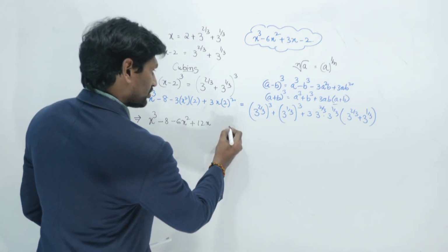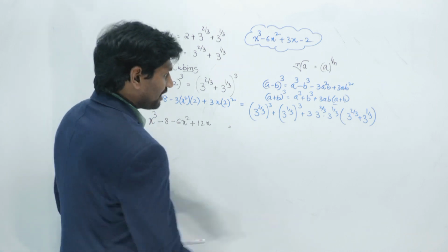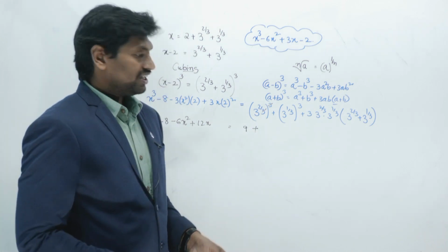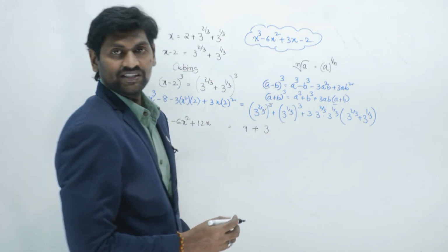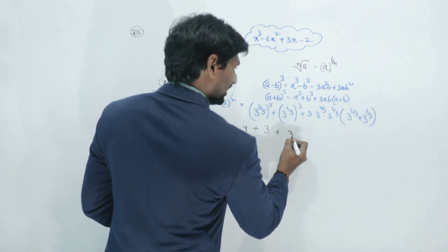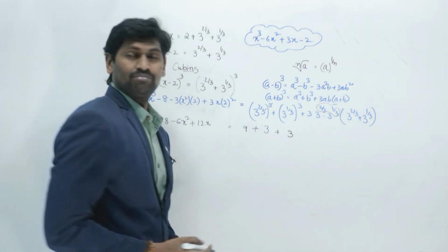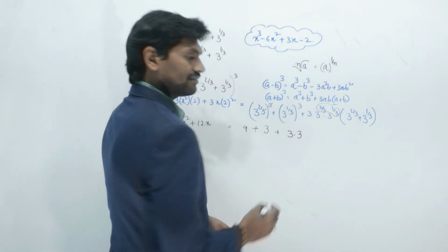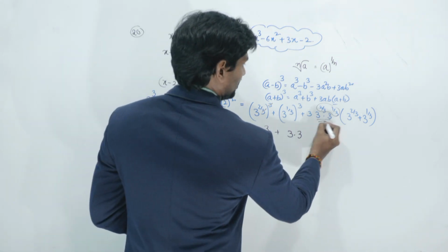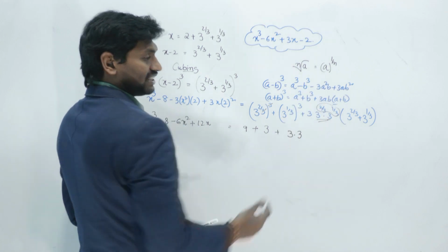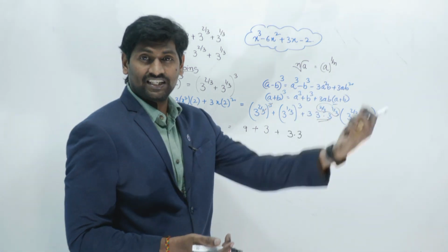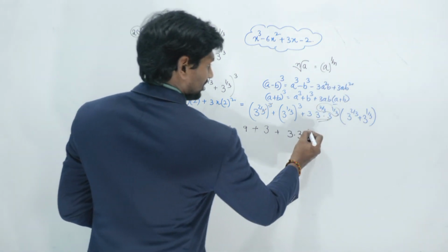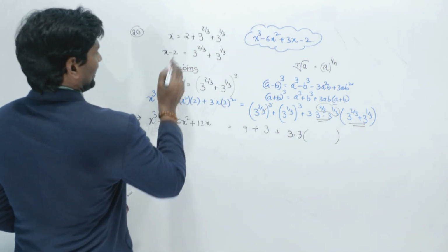That equals, there we apply the a power m whole power n formula: cube and 1 by 3 can be cancelled, and 3 square value becomes 9. Here also 1 by 3 and 3 cancel, so 3 remains, plus 3 into, both having the same base, add exponents: 2 by 3 plus 1 by 3 is 3 by 3, so 3 will be there. So 3 into 3. In the place of this, I can write 3 power 2 by 3 times 3 power 1 by 3. Bases are equal, I can add the exponents. So 3 by 3 value 1, so 3 power 1 value is 3 only.